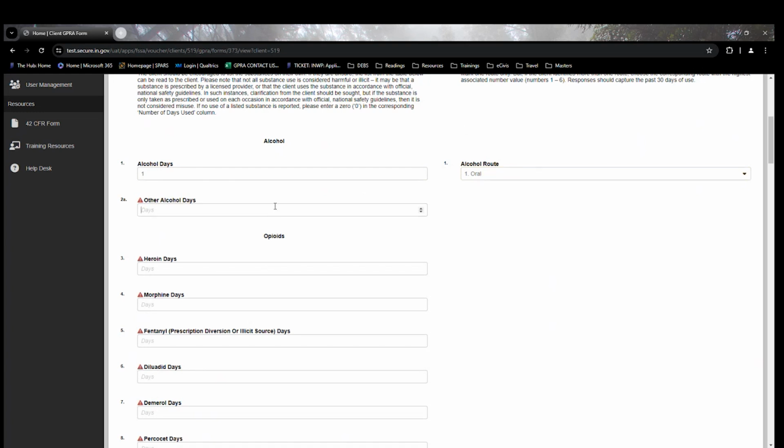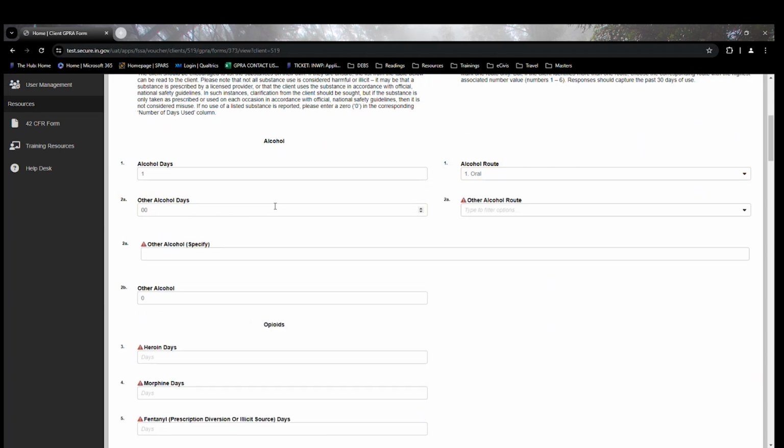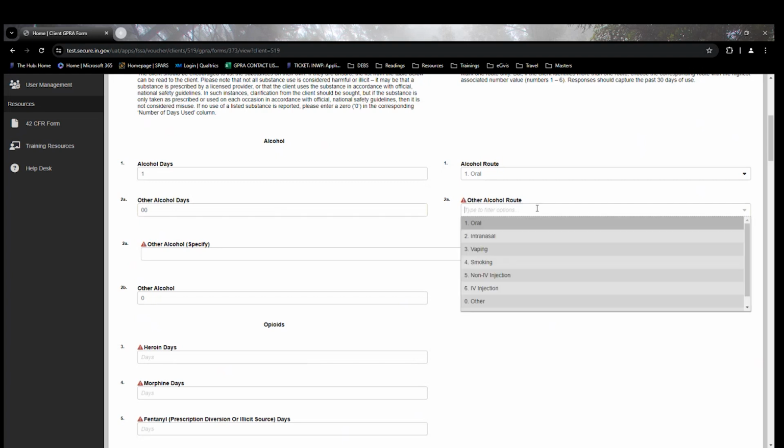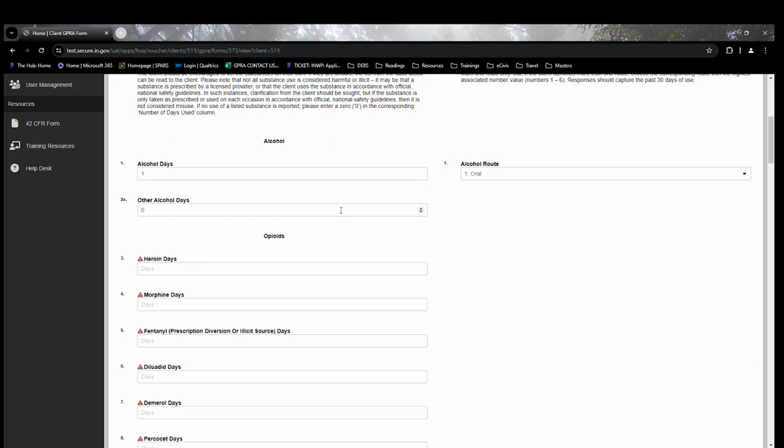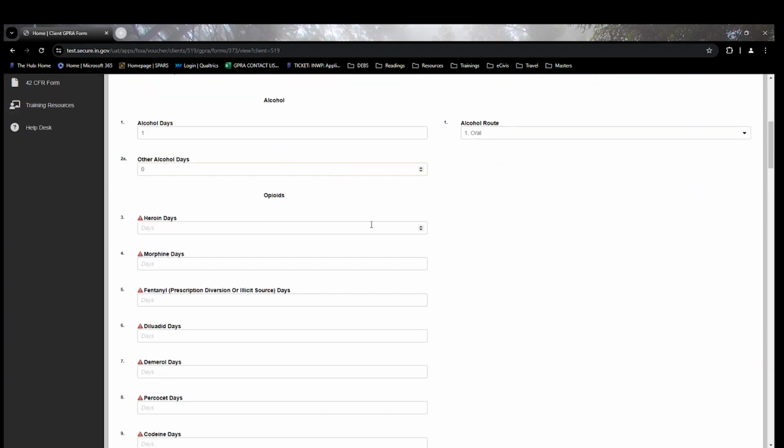If you respond to any of the questions with 0 and accidentally or intentionally type 00, the system will accept that as an actual response to a more than 0 number of days that the substance was used and will then require a route option. If this happens, just go back in and delete the second 0 and just leave it as 1, and then you'll be able to move on to the other questions without any difficulties.